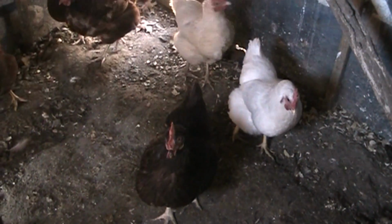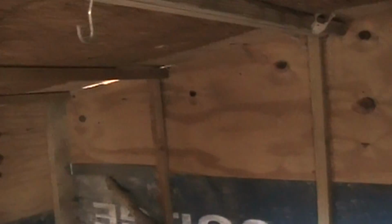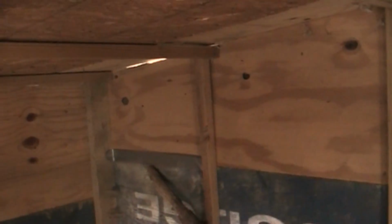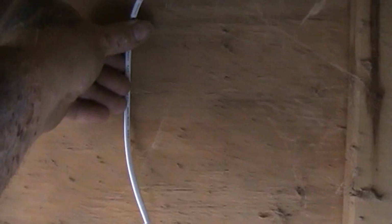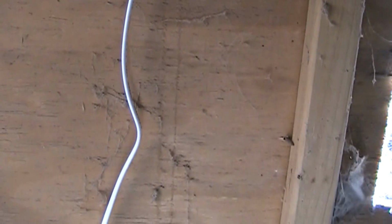Good job. Okay, anyway. I got a hook right here that I think I'm going to use to hang this light on like that. And then I'm going to figure out how much wire I need to get the light over to where I want it in this corner, because up here on this wall is where I'm going to mount my battery. So just trying to figure out how much wire I need, where I'm going to put it, and then where I'm going to wire in the switch on here.